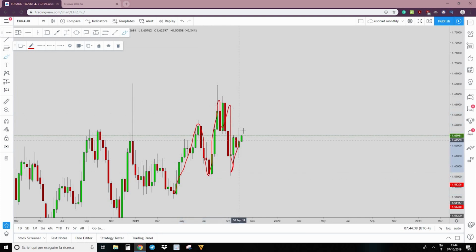After an M formation, you're expecting this push to the neckline. I had already told you guys many times to expect this push to the upside, and that is exactly what happened. The market went for the retest of the neckline of this M formation. The market went back up, and we can now expect continuation to the downside, basically creating a pattern inside a pattern, because you can see that you have a head and shoulders here, and you can also see that you have a confirmation with the retest of the neckline.